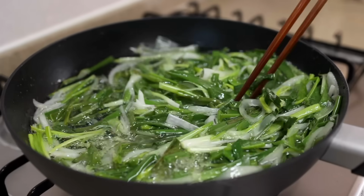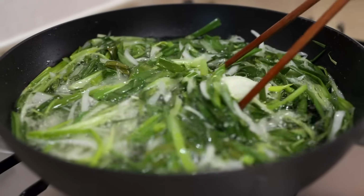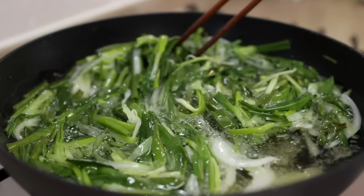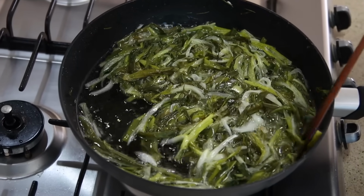For information, besides these scallion oil noodles, you could use this green onion oil for almost any stir-fry dish. And it can even be used for the last touch. So instead of regular oil, feel free to use this oil. Trust me, this bad boy will make everything taste 200 times better.